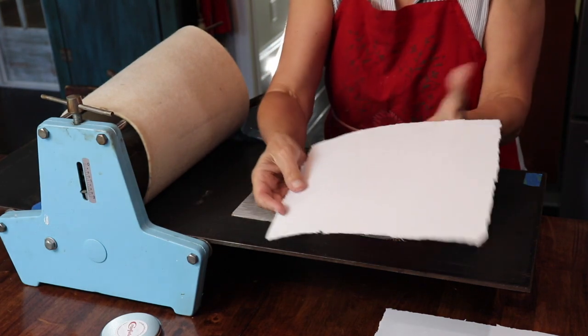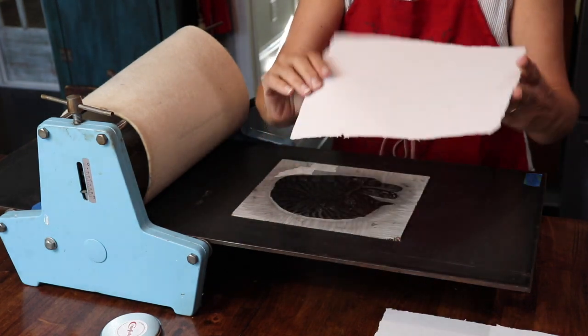Side, and this is the really smooth side. We're gonna print on the smooth side.